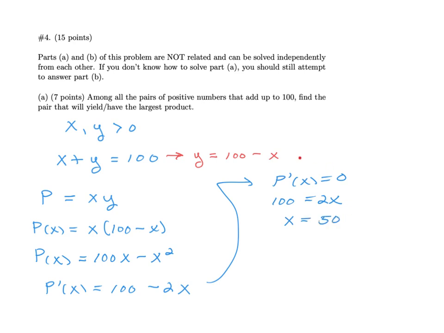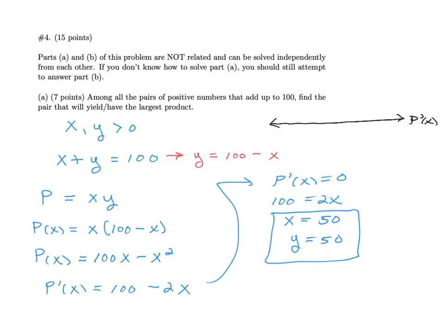And if x is equal to 50, and I put 50 here, I get that y is equal to 50 as well. Are these the two numbers that will yield the largest product for values that add to 100? To check this, just to be careful, I'm going to look at a number line for the function. We found its critical number was 50. That's where the derivative was equal to 0. For this to be the location of a max, the original function must be increasing and then decreasing. I can check to see if the derivative is positive or negative on either side of 50.